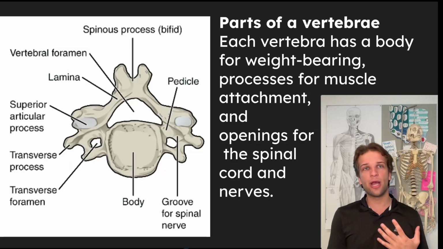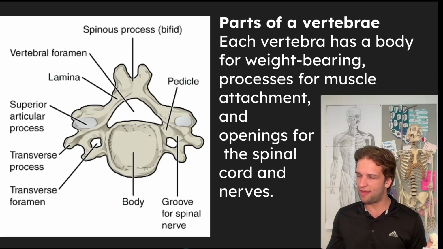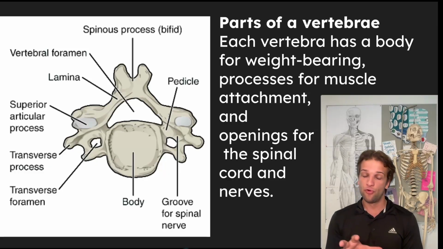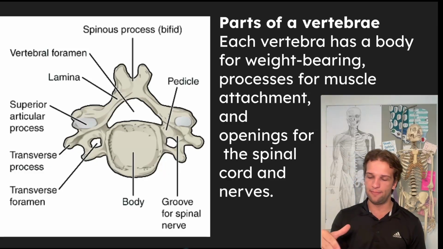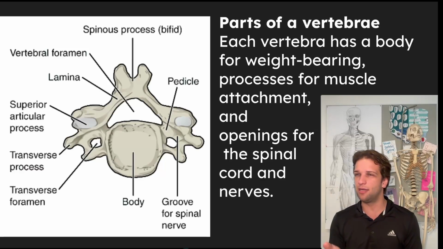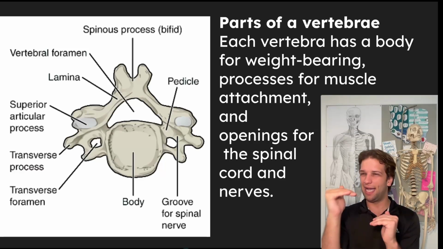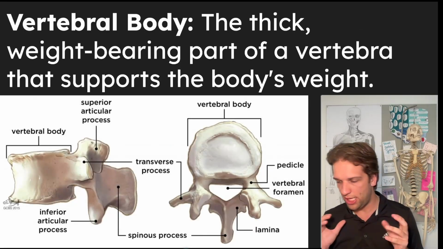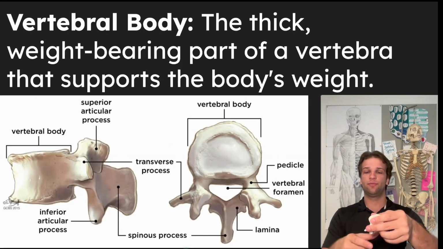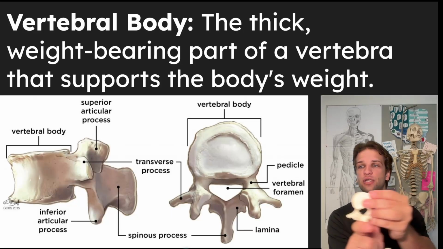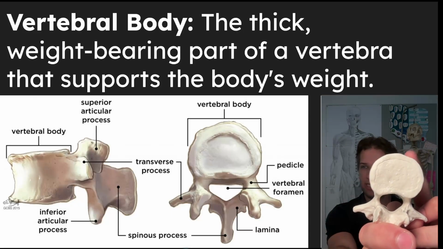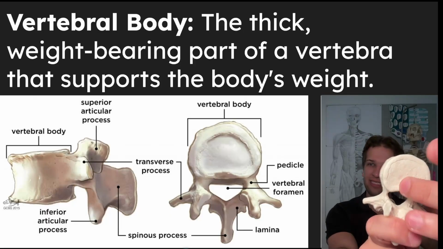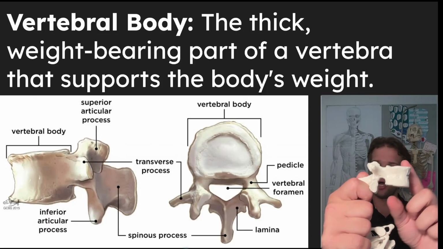Now for our vertebrae, I talked about them in general, but I want to break down the parts of the vertebrae so that we understand really what we're looking at here. And it's really important to understand so that we know why the spine isn't all the same exact vertebrae. And so in our vertebrae, we have a couple major features. We have first and foremost our vertebral body. This guy right here, this large circular section, this is the weight supporting section of our spinal column.